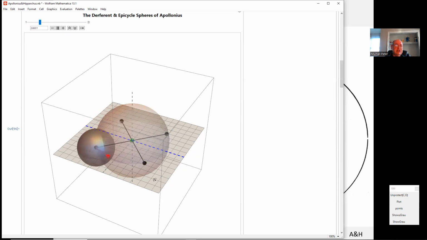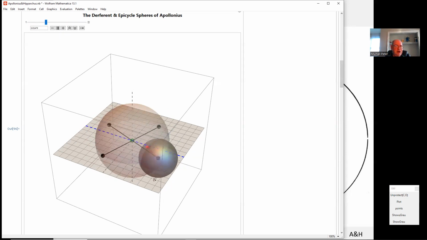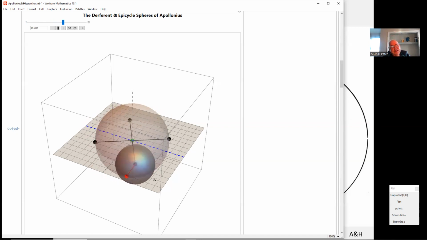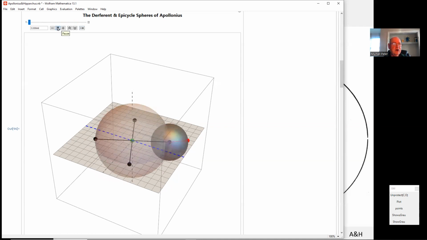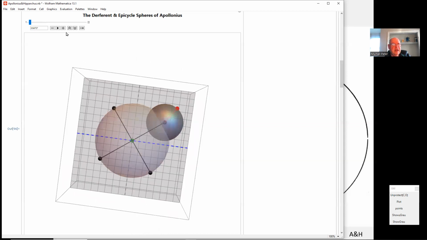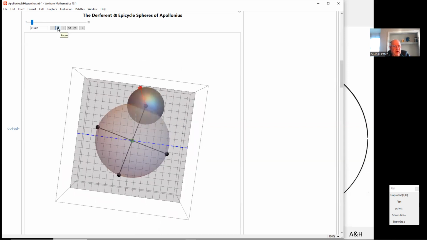We're not going to go into this level of detail. We just don't have the time, and we don't have the mathematical wherewithal to look at this. But can you see qualitatively that when you're dealing with these three-dimensional spheres, you have even more play than you have with just the circles? We're going to work with the circles. The magic of Mathematica. This is what we're going to work with.